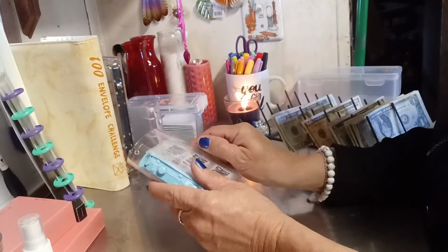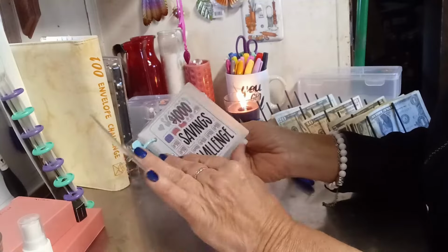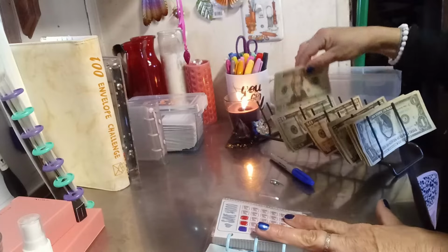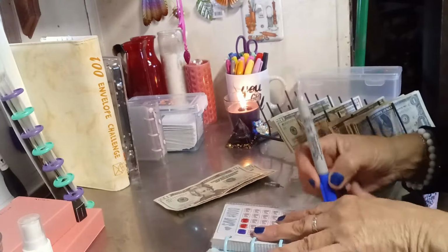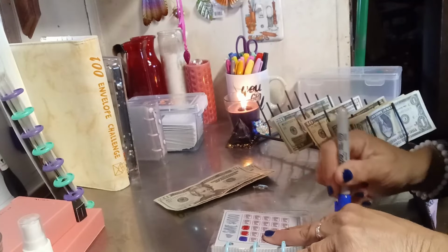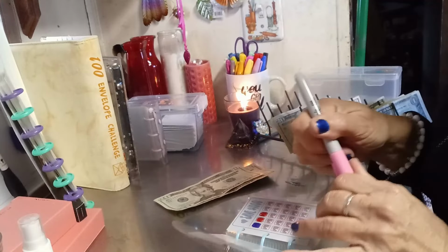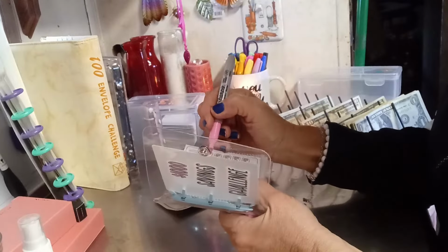Okay, so let's work on the 1,000 savings challenge. This is $40 for each envelope. So I'm going to do 140 because I don't have that much money. Let's use a different color. Let's use the pink. So I'm just going to color in one.